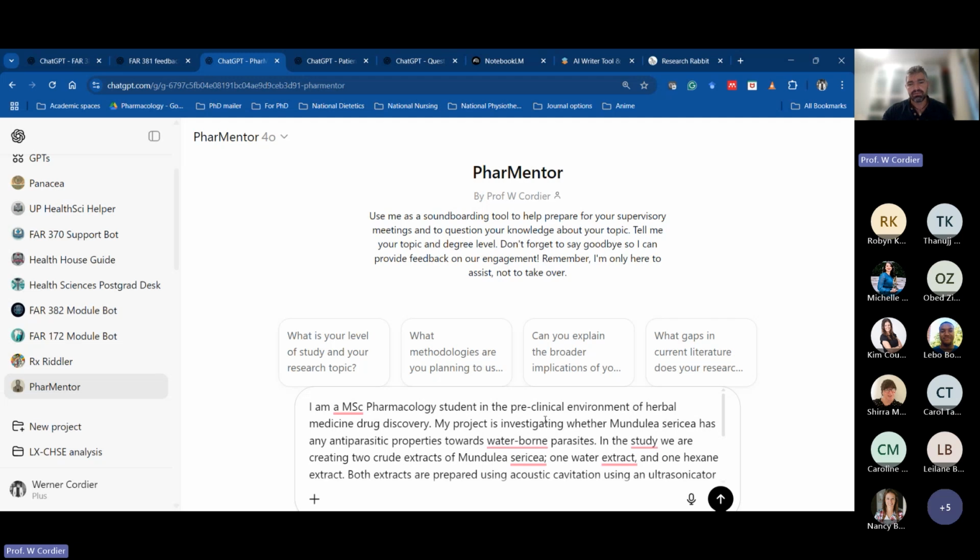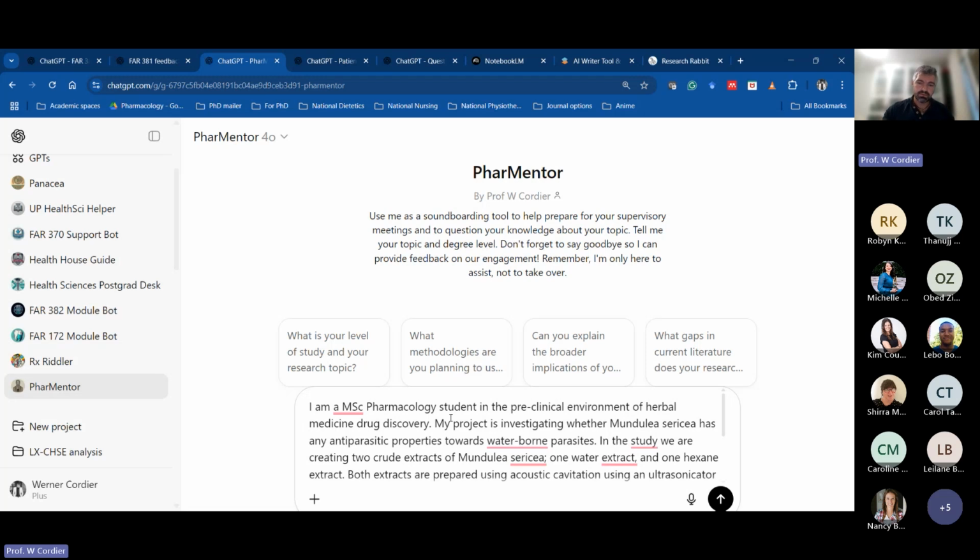It's trained on the South African NQF framework. So I've trained it to know that MSc is at a certain NQF level, honors at a certain one, and so forth. And it's trained in the domain of pharmacology. I didn't use any specific knowledge banks apart from our NQF documentation. So it's got open access to the internet because there's just too much diversity to try and narrow it down.